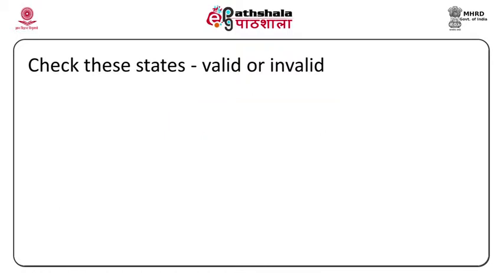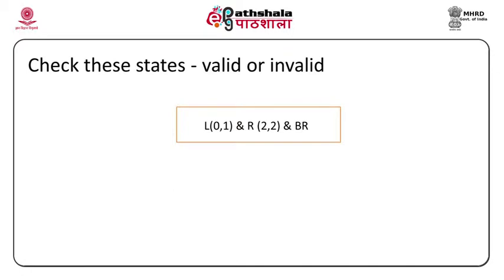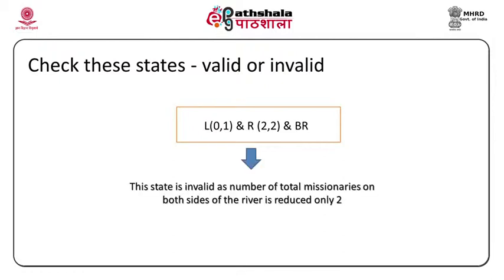What about this? Okay, number of missionaries on either side is less than number of cannibals, but number of missionaries, calculate, 2 plus 0 is 2, they have to be 3. So, this again is an invalid state. Okay. So, this is something which is about prerequisite. We are looking at the prerequisites.